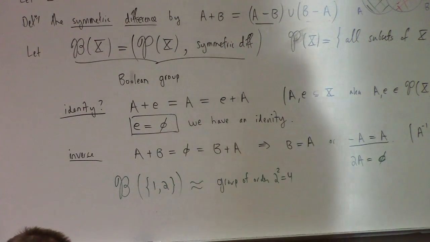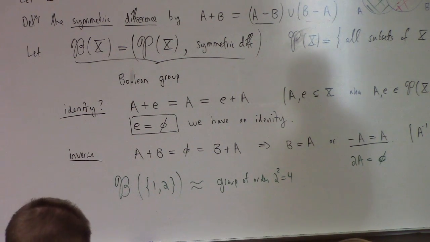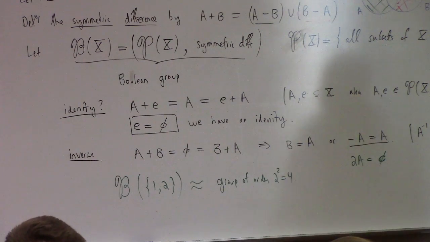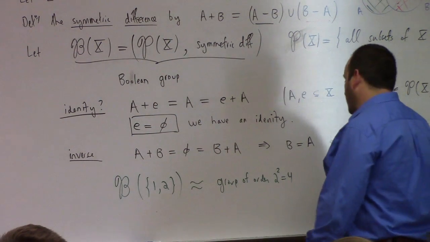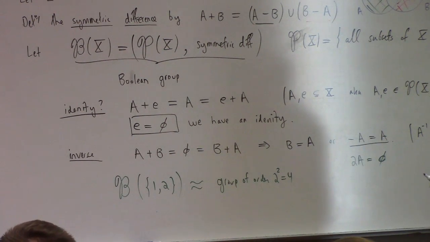If you look at the Boolean group of 1, 2, 3, you've got power subsets of 1, 2, 3. There are 8 of those, and then you'd have a group of order 8 where every element except for the identity had order 2. What would that be? It's Z2 cross Z2 cross Z2, right? Z2 cross Z2 cross Z2 is a group of order 8 in which every element has order 2 except for the identity. That we have not talked about as much, so it shouldn't be familiar to you, but if you think about it for a little bit, it'll become obvious.